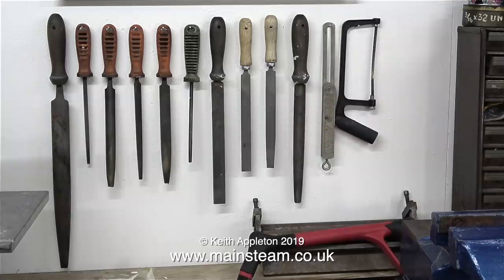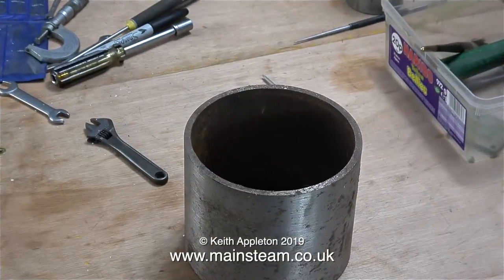It's quite important to have most of my files and a hacksaw near the vice. I hammered some nails into the wall so I could hang the files in a convenient place and now this really is convenient. The big hacksaw doesn't hang there — it just sits behind the vice. I've planned this workshop to be efficient so I don't have to walk around looking for different things.